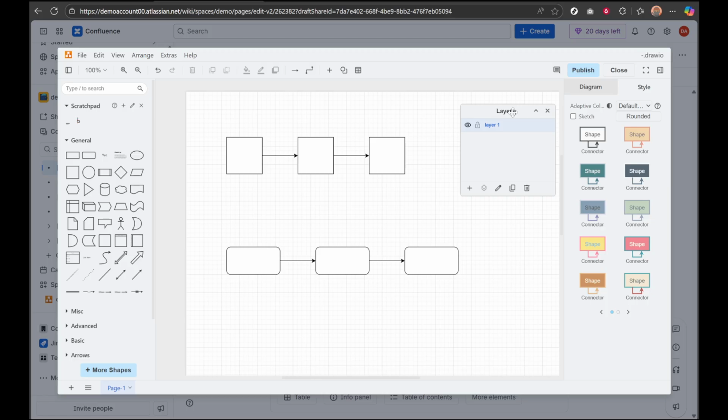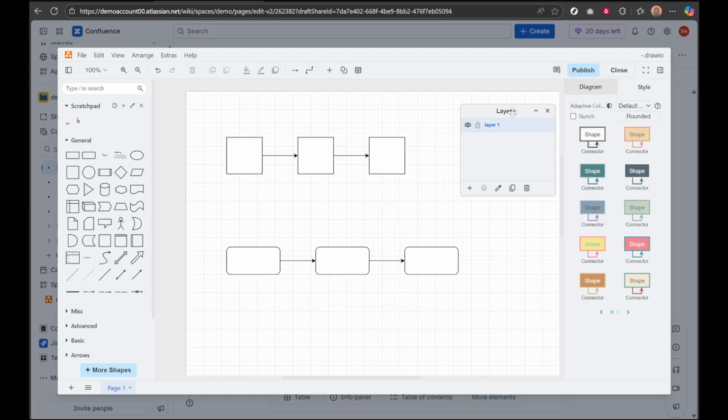Why use layers at all? Layers help you separate concerns. For example, you might keep shapes and connectors on one layer, notes on another, and optional content on a third. Viewing the Layers panel makes it simple to hide clutter temporarily, focus your edits, or prepare clean exports.